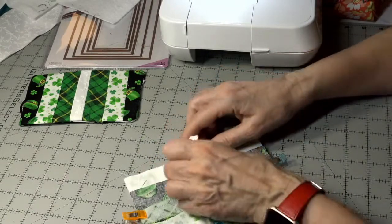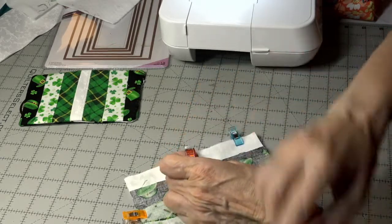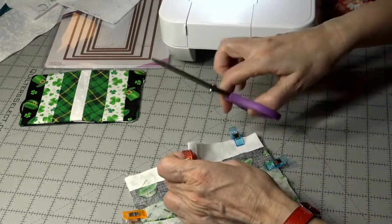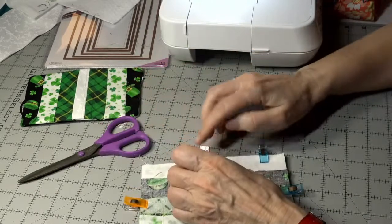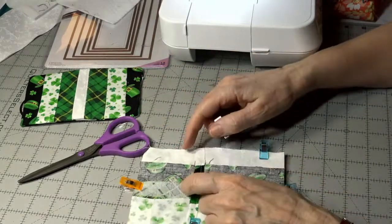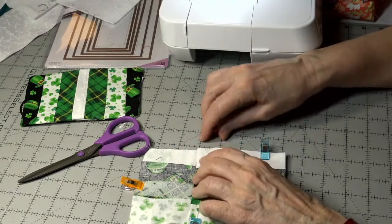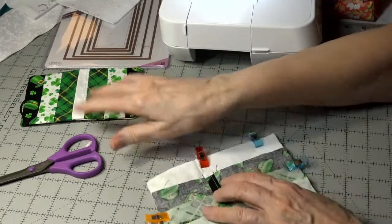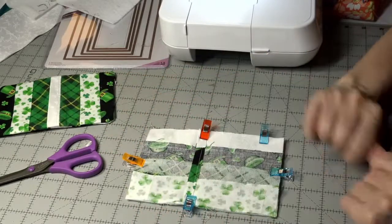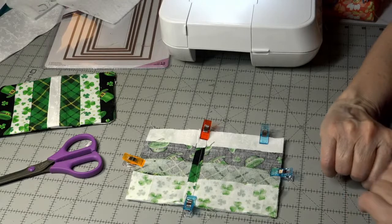And that bad edge is hanging off. So we're going to say goodbye to the bad edge. There we go. He's gone. And remember, this fabric is underneath. It's not going to show. Okay, any questions before I sew the last part?